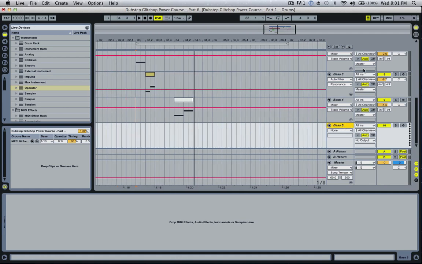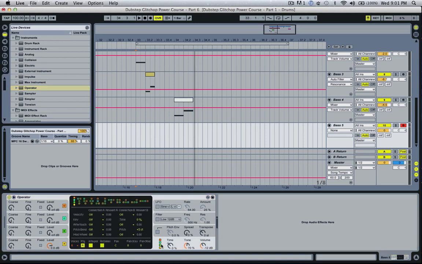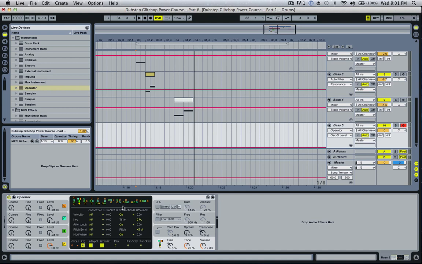So I've created this MIDI track, I've got it as bassline number 5, and just like before, I'm going to insert an Operator, as usual. You'll notice I'm using Operator a lot, that's because I like it a lot. So we've been working with this algorithm over here. I click down on the bottom right hand corner, this is where you can select your algorithms. These algorithms define how these 4 oscillators, or operators if you like, operate. So you can see we've got various different combinations.